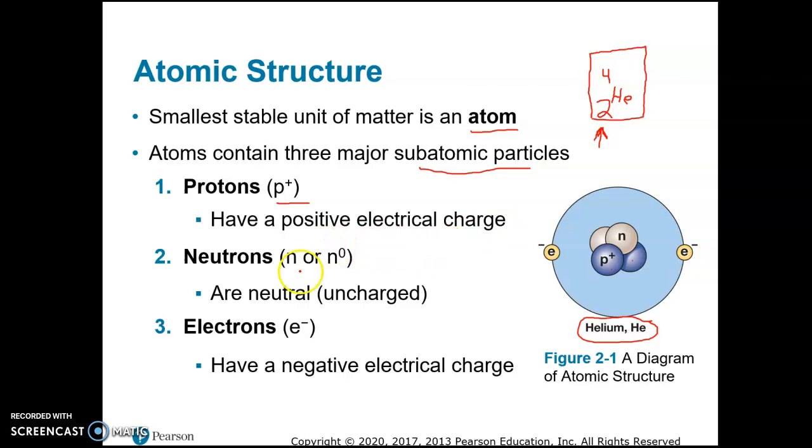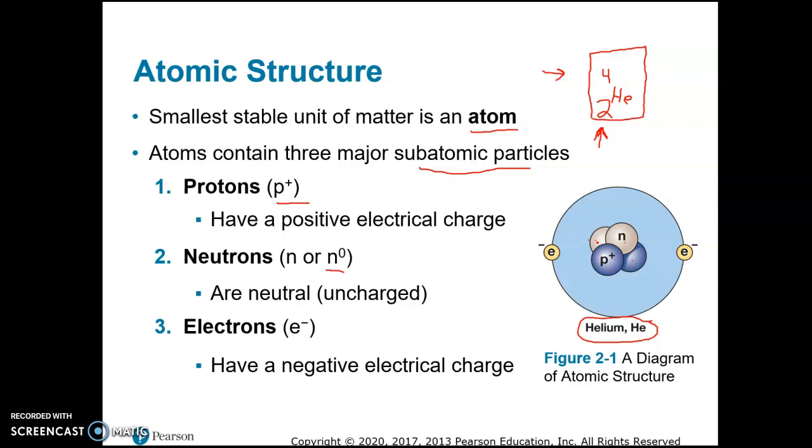So that number 2 is the atomic number, and it tells us that helium has 2 protons. Neutrons have a neutral charge. That means they're uncharged, and they are located also in the nucleus. And helium has 2 neutrons, but they don't always equal the number of protons. What you have to do is take the mass number, which for helium is 4, and subtract the atomic number 2. So 4 take away 2 is also 2. So the number of neutrons is going to be 2 because it is the mass number, subtract the atomic number. 4 take away 2 is 2.